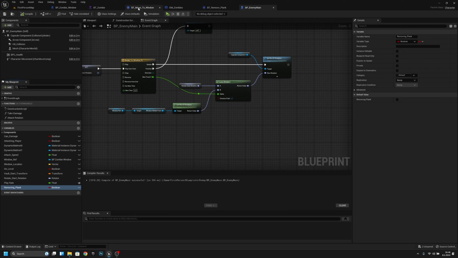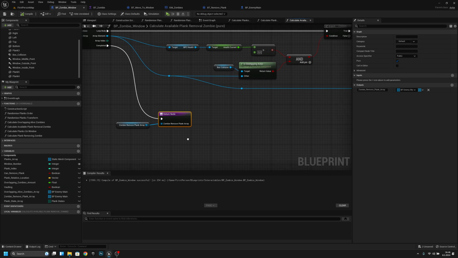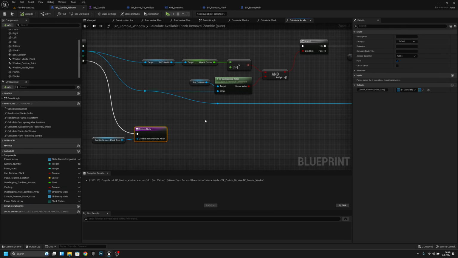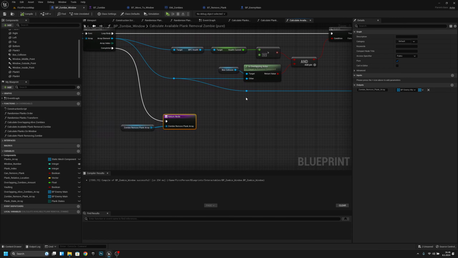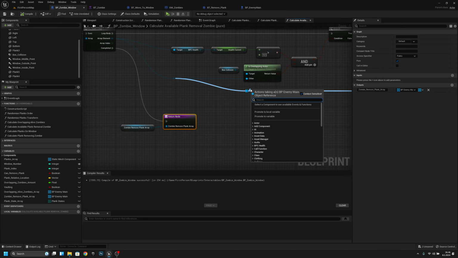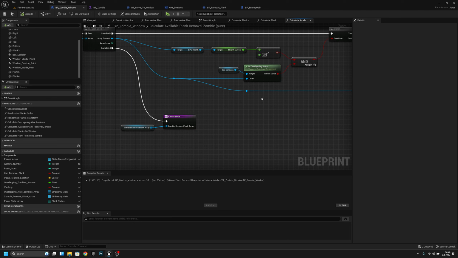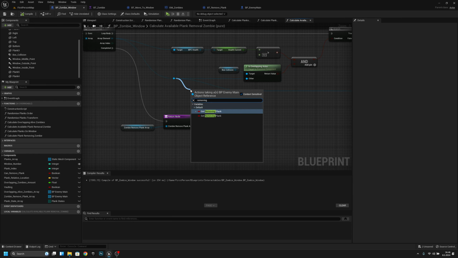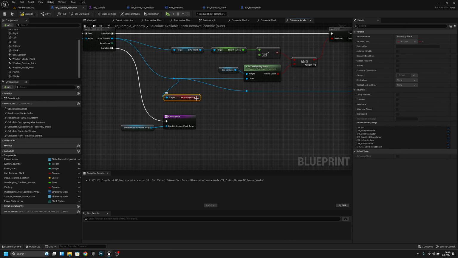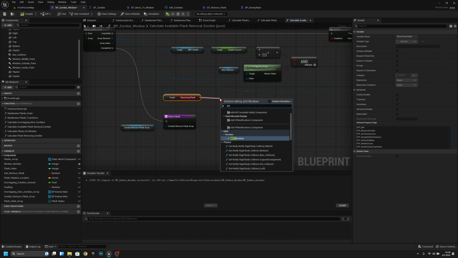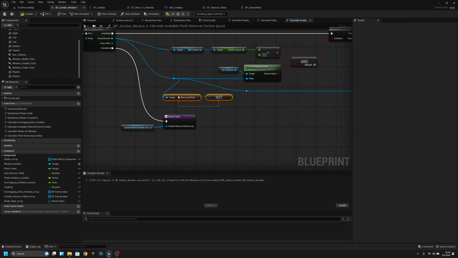Now we can go back to the PP zombie window, and we want to add here another thing. We want to check if it's actually get from here removing blank, and now we want to get it's not removing blank.